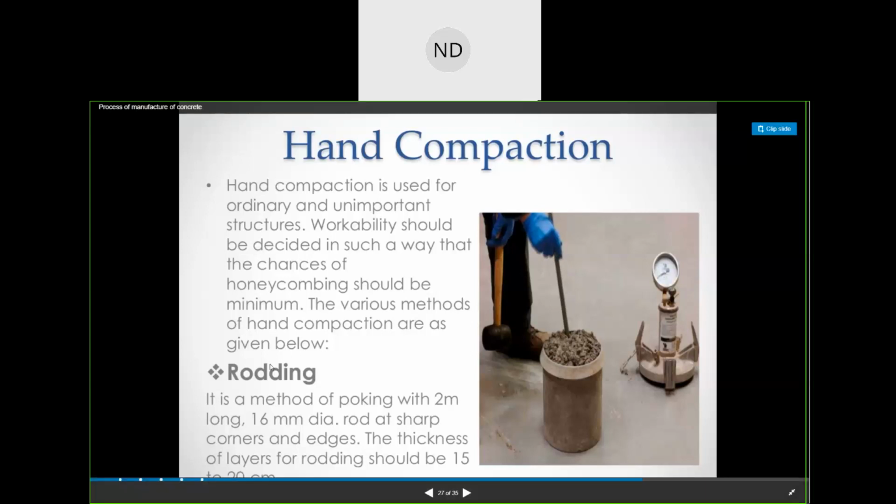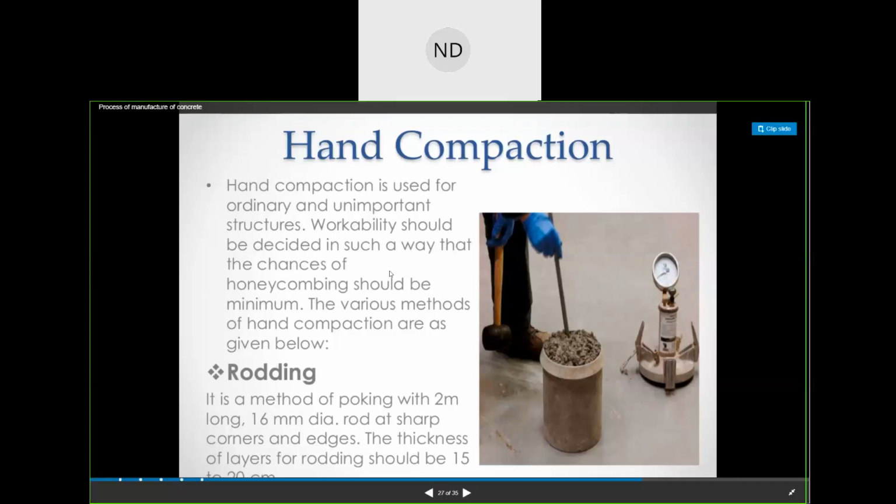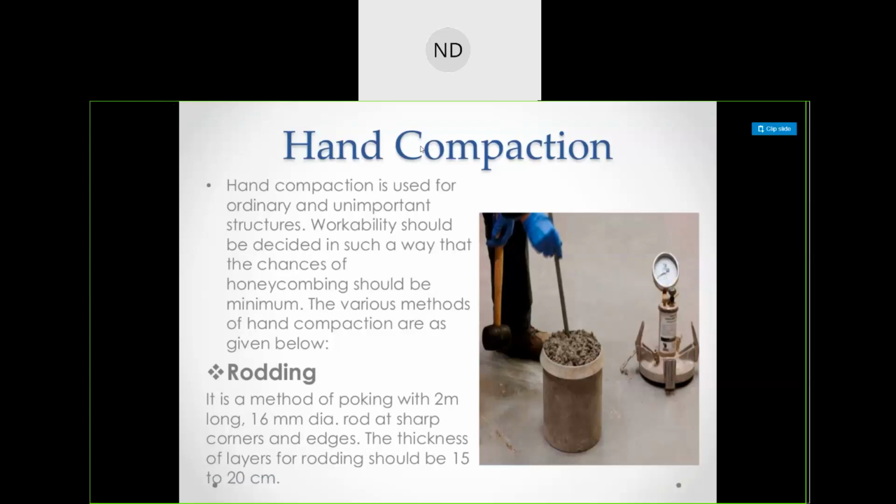But on the other hand, machine compaction is far better, because compared to hand compaction, when we do machine compaction, the entrapped air gets reduced much more than in hand compaction.